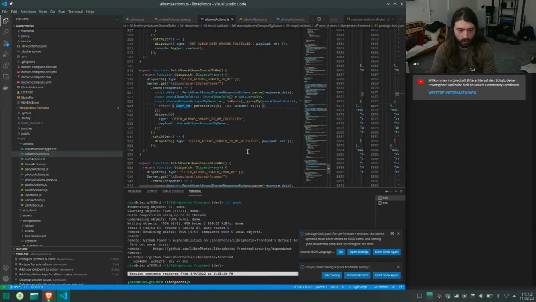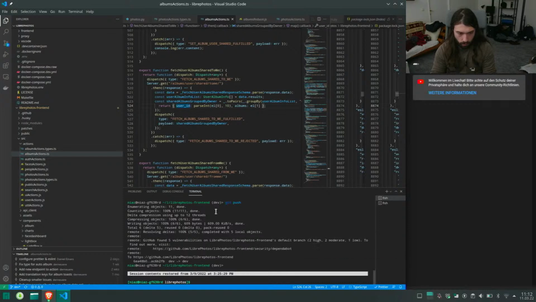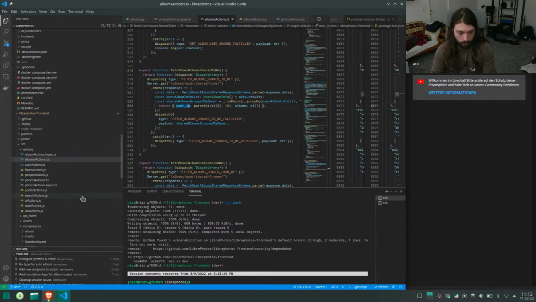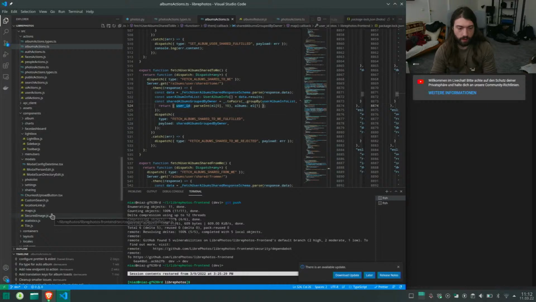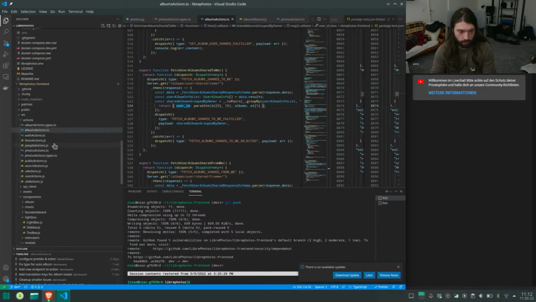On making photos editable. Last time I tried out a package that didn't work, but I researched a bit, and apparently there is a default date picker in HTML5, so we can just use that, and then we can take care of the styling later. So, but at first let's start everything up.